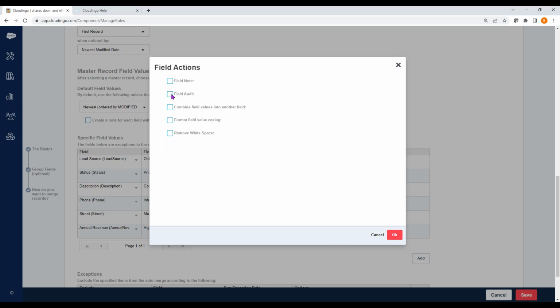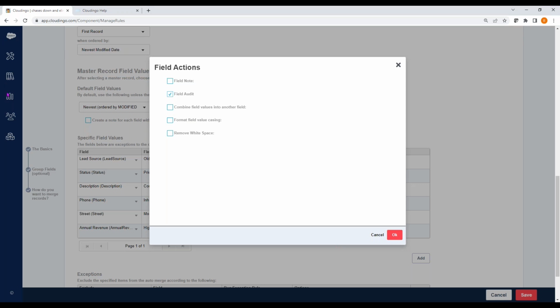Now, we do have an additional way to capture information. This is a little bit different, but it's really valuable if you're doing an initial cleanse. So maybe you're cleaning up accounts for the first time in ages, and you've identified duplicates, you've put your merge rules in place, but you say, you know what, down the road, if someone comes back and has a question and says, wait a minute, I thought this was a different account type or had a different owner, think about any field values that you'd like to capture the value from each record before the merge on an audit report.